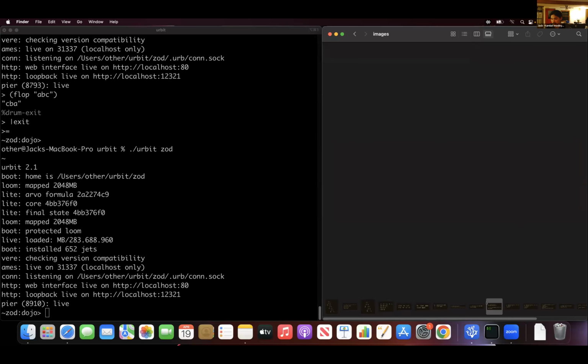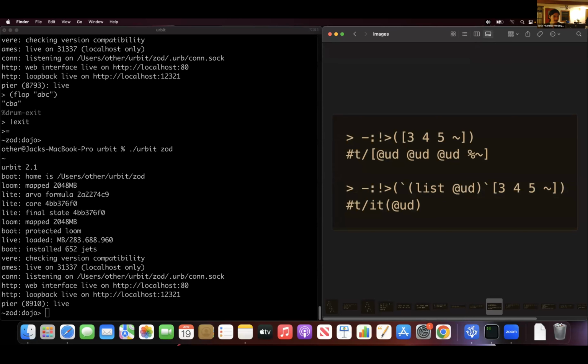So here's something that Neil mentioned earlier. Even if something has the right structure of a list, so you have several things that are the same type, and then you have a sig at the end, Hoon doesn't necessarily recognize that that's a list. You have to explicitly force it to say this is a list. So if you look at the first example here, we have a list-looking thing that says 3, 4, 5 and a sig, right? But we're going to use this type sphere right here. That's what it's called, the type sphere, to grab the type of this.